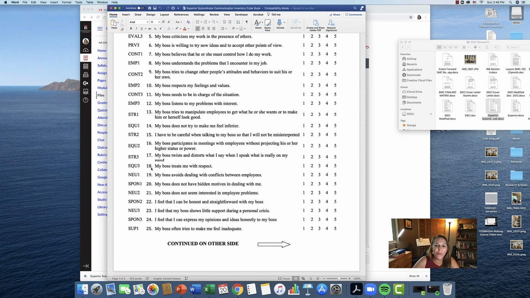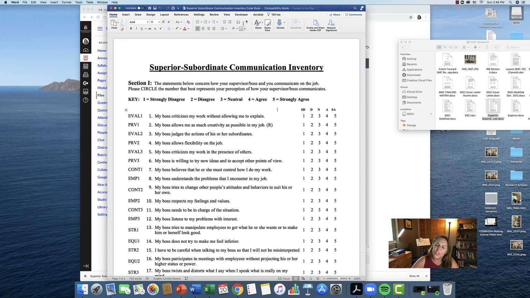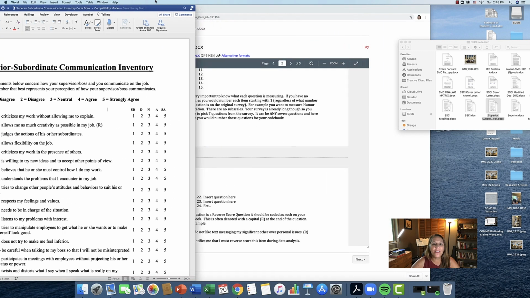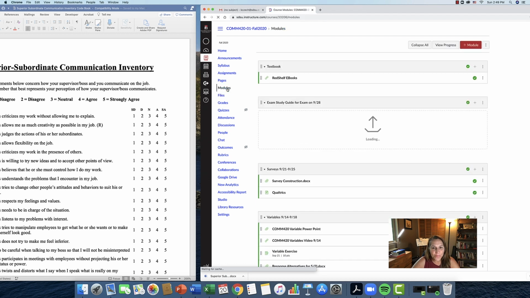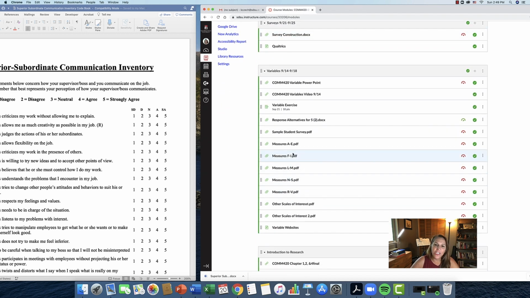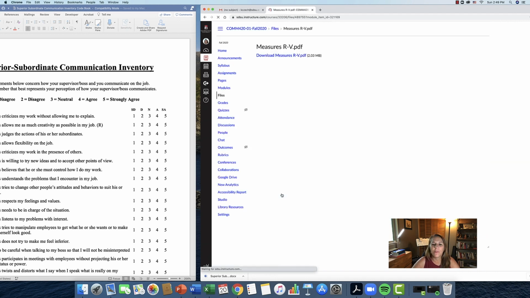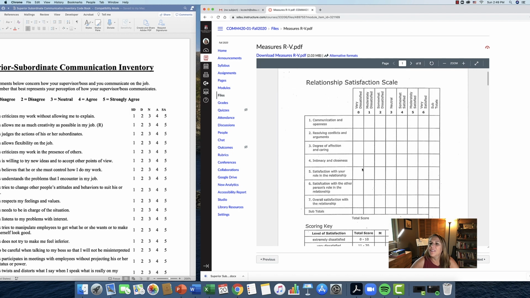This gets a little more intricate, and that's why we're meeting on Wednesday. But every single sentence you pull from a survey has to have a code by it. So let's pull up a measure real quick. Let's go back to our modules. Now that I'm in this doc, we can go to any measure we want. Boom. Let me go here because I think a lot of you will want to use relationship satisfaction.